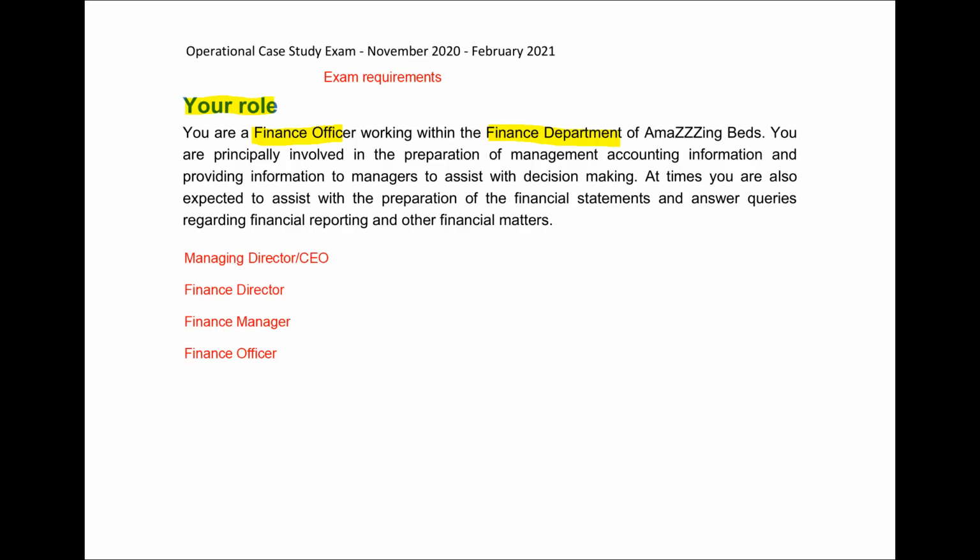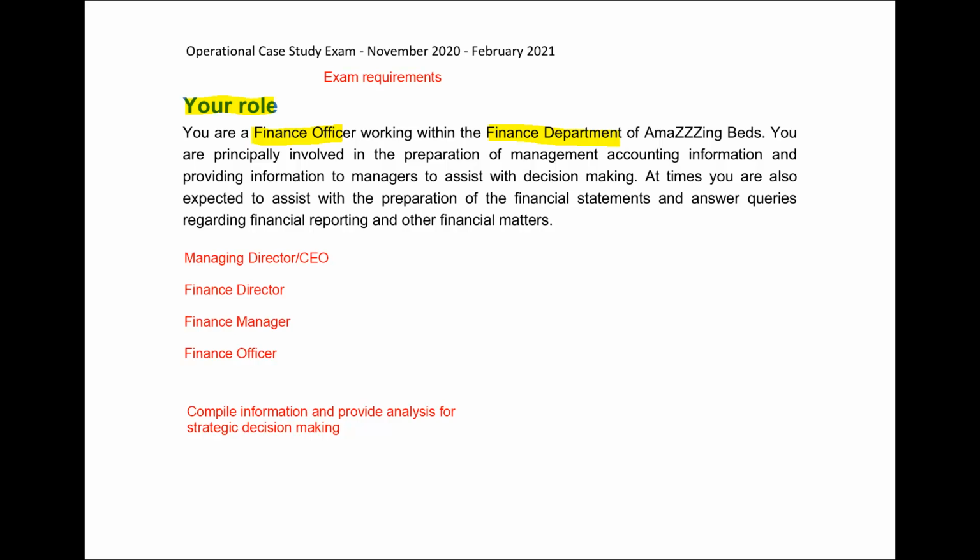Okay, so when answering questions in the exam, it's really important to keep this in mind. It is not within your remit, it's not within your job description to provide suggestions about a business's long-term strategy development, for example. What you are doing is you are providing essentially the building blocks for these long-term decisions with the short-term analysis and information that you are producing.